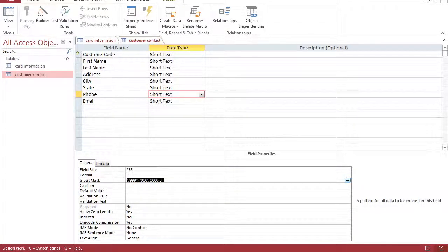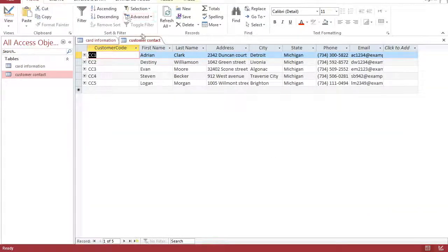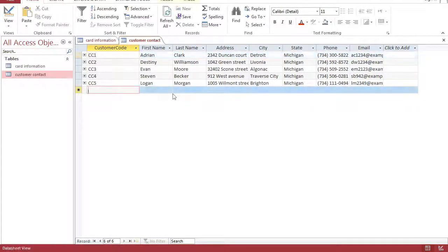You can see here that it enters this code that Access will now use to structure our data the way we want it to. Go ahead and save that out. Now back in our table window, we see that all the phone numbers are now in that proper layout. We could do the same thing for our email addresses, or our addresses if they have the same street or anything like that.